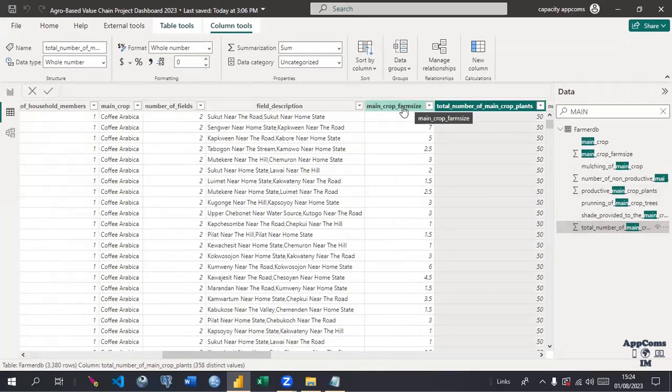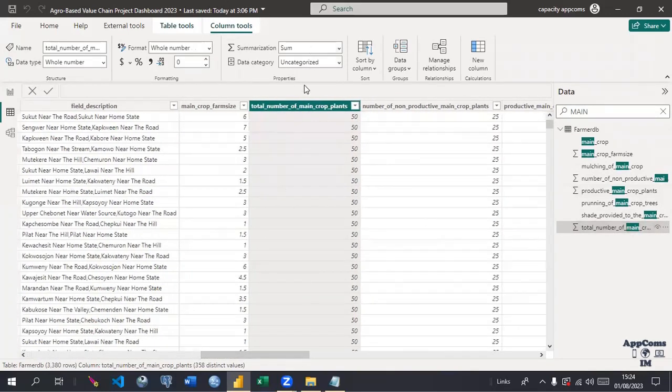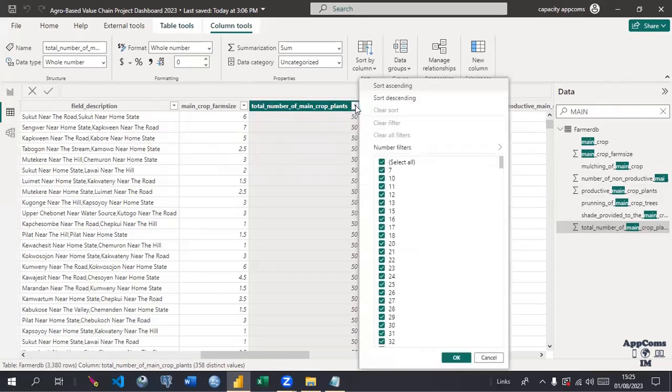Right, so in here, the total main crop plants. All right, so for every farmer, you can see how many main crop plants that they have. Okay, so we're going to find the total main crop plants.